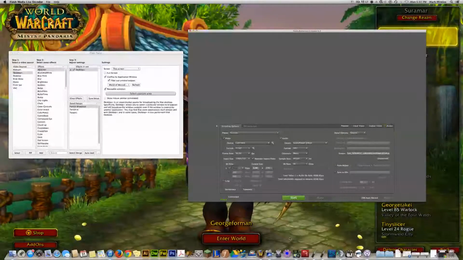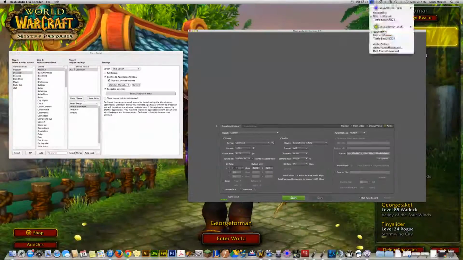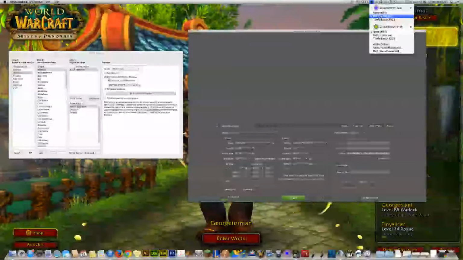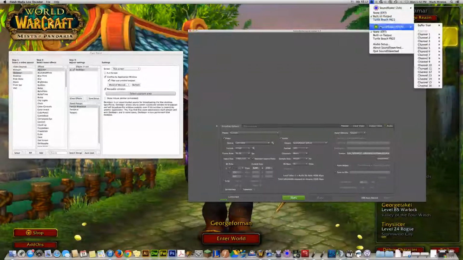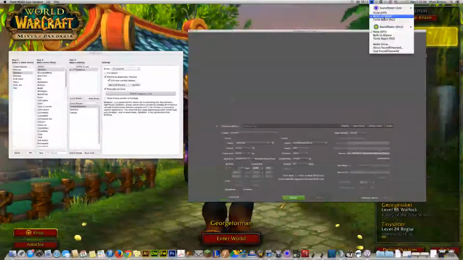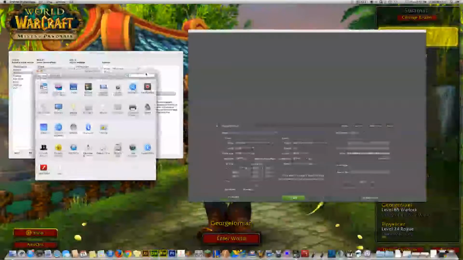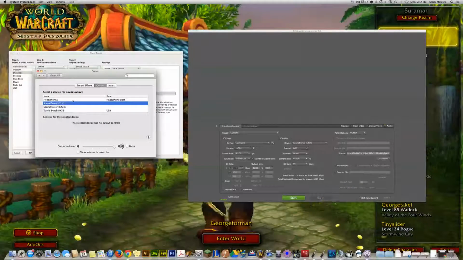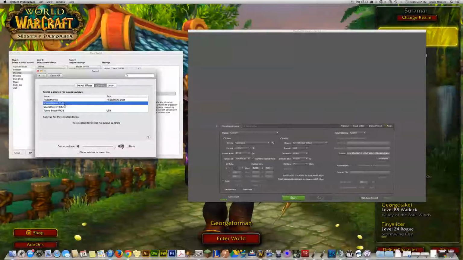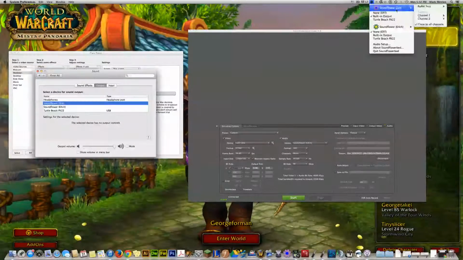But there's a couple more pieces here. Open up Soundflower bed, click on that, and it doesn't open up a window. What it does is it puts an icon on the top. And what you want to do is check built-in output, because that's where it's going to grab all of our sound from, the built-in output of your Mac. At 64CH, just leave it at none. Now, with this being said, we can go over to our output in our preferences, change it to Soundflower 2CH. So all of the sounds that our computer grabs are going to go through Soundflower 2CH, which we have selected here, built-in output. So all sounds go to that 2CH.